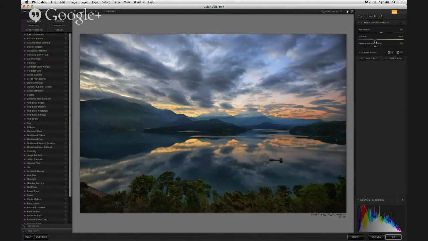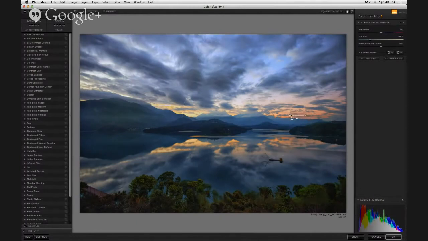I'm going to go ahead and take my warmth slider to the left, so I'm cooling the image down. But when I do this, I only want to cool the cooler parts of the photograph, meaning the stuff that's blue and green, maybe. I want to make more blue and more green, but I don't want the things that are orange and red and yellow to have that same effect. So what I'll do with this filter is just take minus control points and start removing it from any of the colors that I want to retain the warmth of.